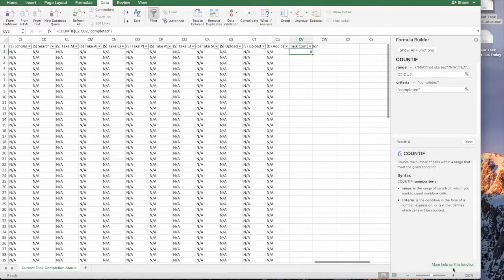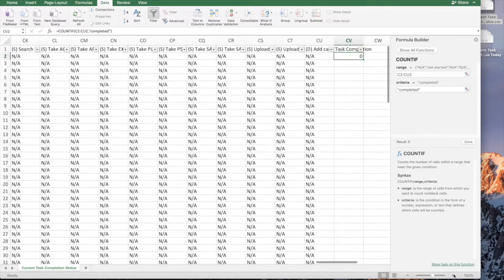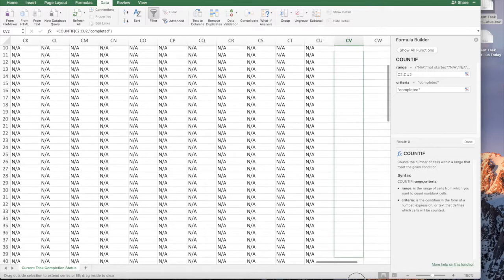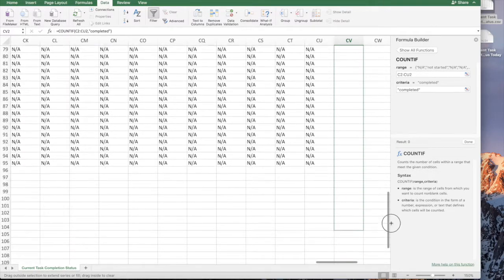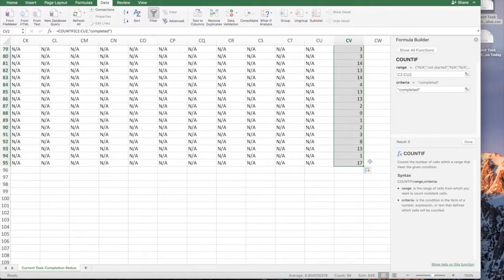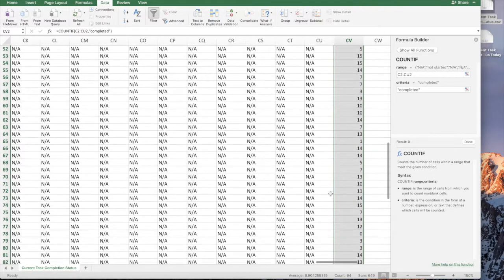Now watch another cool thing. I've counted one kid. No, you don't have to do this 94 times. Do it once. Then we're going to zoom in a little bit. I use my little zoom bar down here. Look at my square. At the bottom right-hand corner of the square, there's this little black dot or dark green dot. That dark green dot is called a handle. Grab it and pull. You're going to drag it right to the bottom of the list, and lo and behold, you have every single student's completion status.